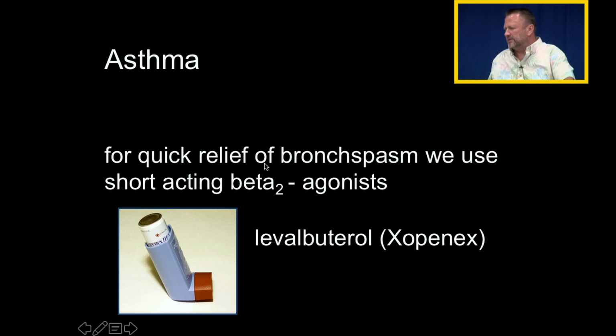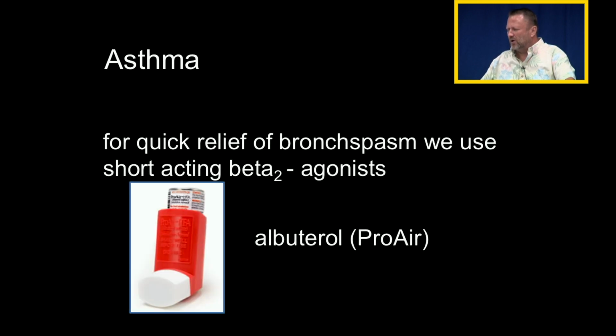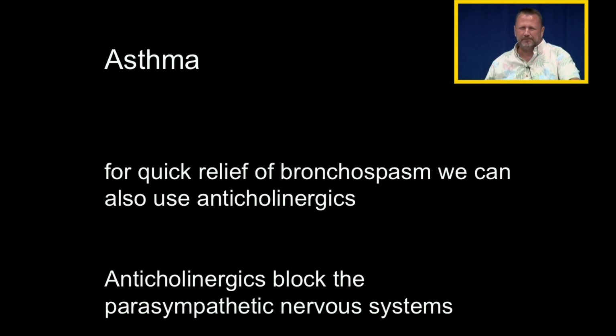But again, it's a short-acting beta-2 agonist used as a rescue inhaler. So make sure that you know all of these are basically forms of albuterol. This is a special form of albuterol with the right-handed versions fractionated out. So make sure that you know the short-acting beta-2 agonists. Make sure your patients know the short-acting beta-2 agonists, that those are the ones that they can use as a rescue inhaler to use when they're wheezing.